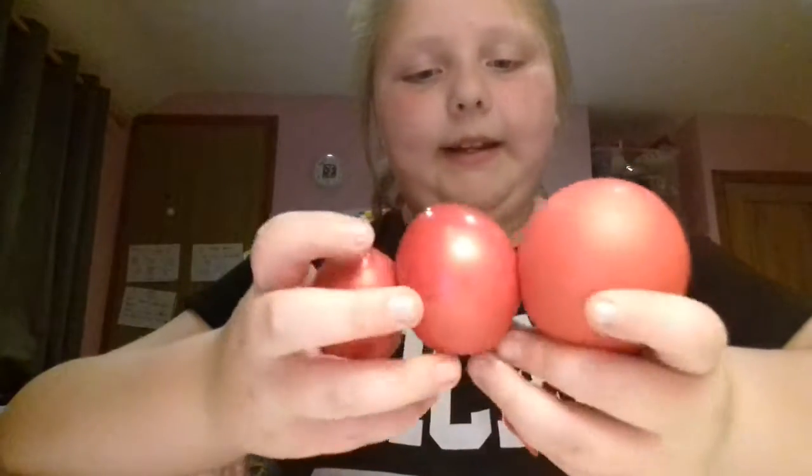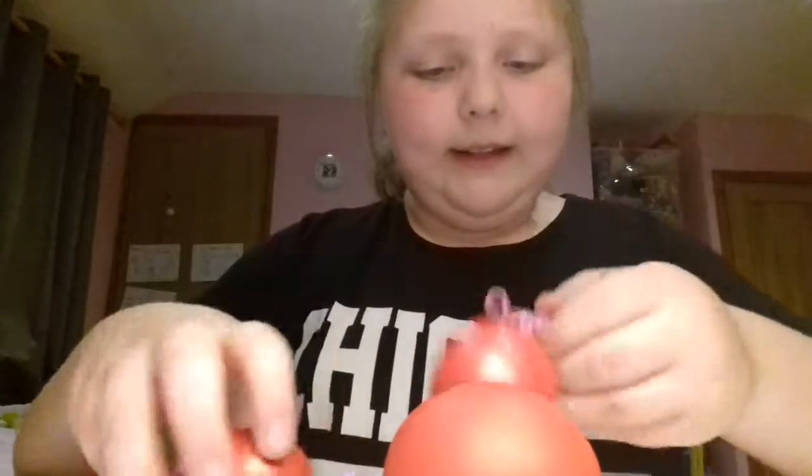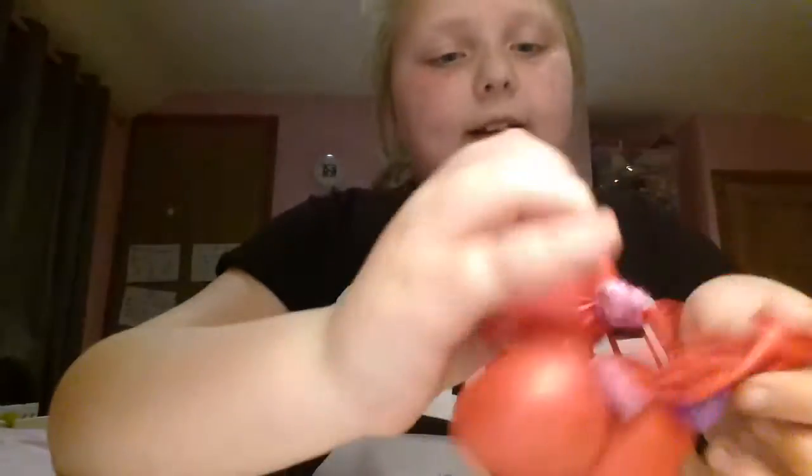So this is the miniature one, medium, and large. Well, these are the ones I made. So, small, medium, and large. These are the three sizes I made, which are actually really useful. If I squeeze them all together, they all feel different. This one feels really stress relieving. Like, if I was mad, I'd be like, argh! Yeah, it's very nice. Small one.